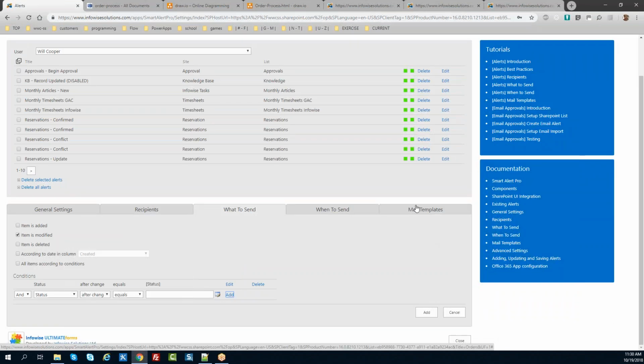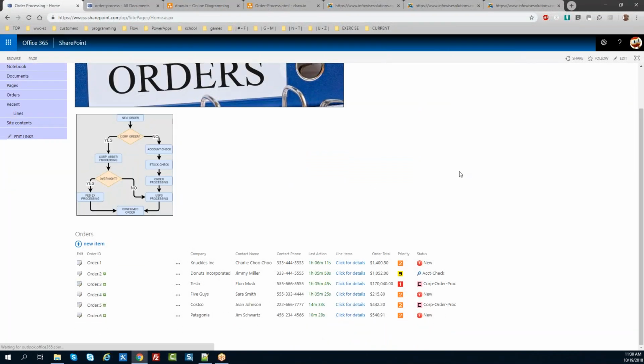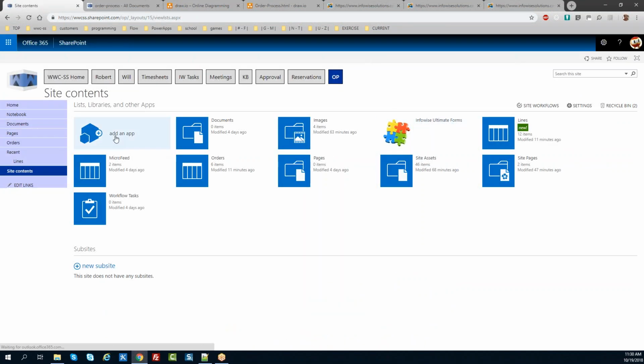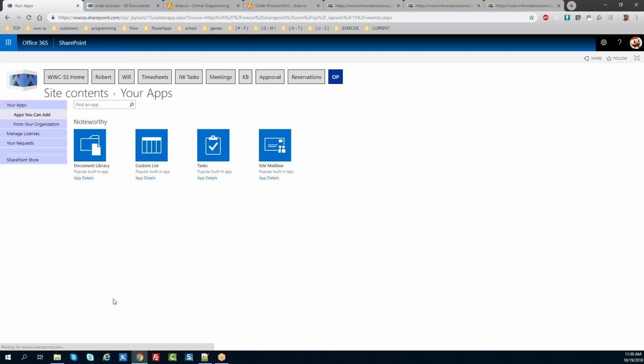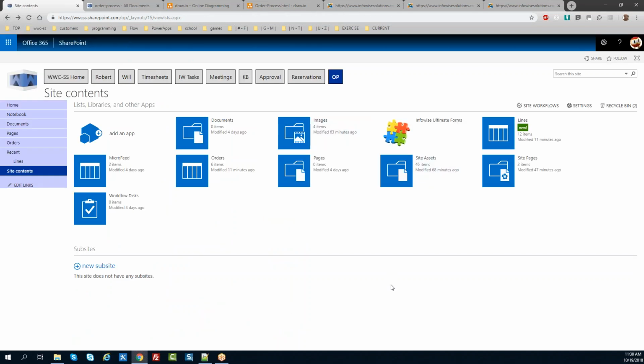Okay, so basically you just come through and make those rules, and then you can set up a template for that. So that's just based on this configuration menu through Infowise. Okay, let me hop back to my site for a second. In order to take advantage of that, all I really need is the app in Infowise. If you notice, all I had to do was click add an app and then add the Infowise Ultimate Forms app in there. And the cool thing is it's really easy to get this included into your site. For on-premise SharePoint, the installation is a little different because that doesn't use the app model the way SharePoint Online does, but all the same tools and abilities are there.